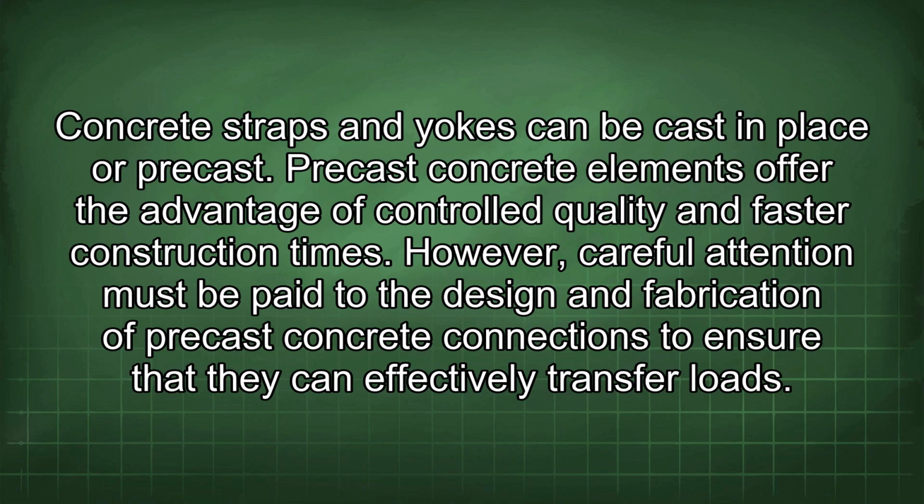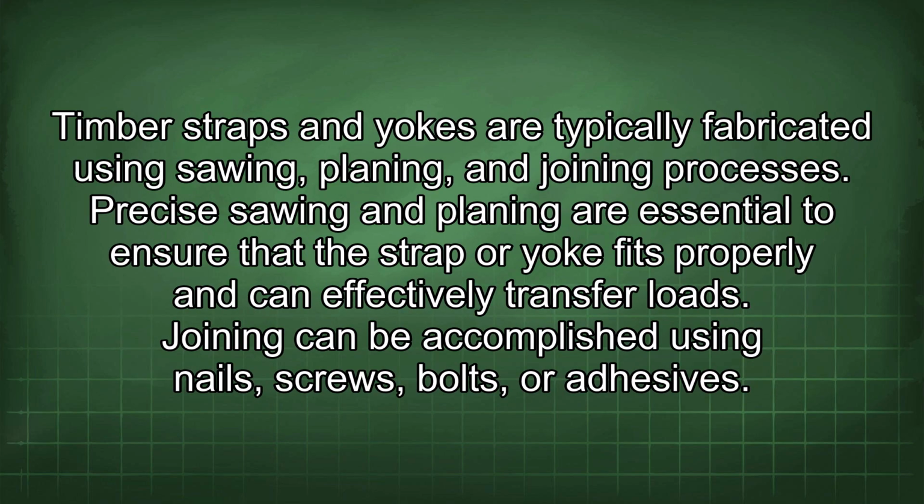Concrete straps and yokes can be cast in place or precast. Precast concrete elements offer the advantage of controlled quality and faster construction times. However, careful attention must be paid to the design and fabrication of precast concrete connections to ensure that they can effectively transfer loads. Timber straps and yokes are typically fabricated using sawing, planing, and joining processes.